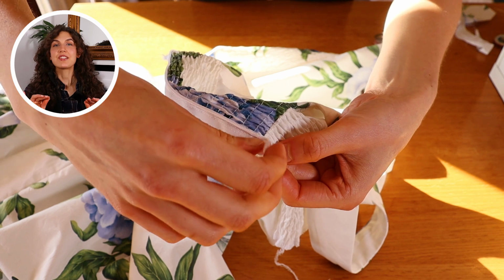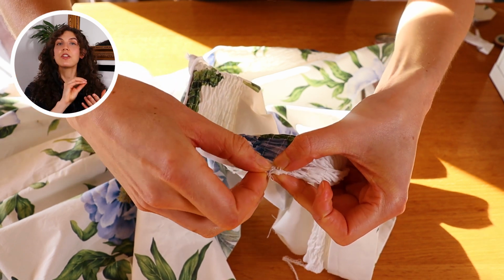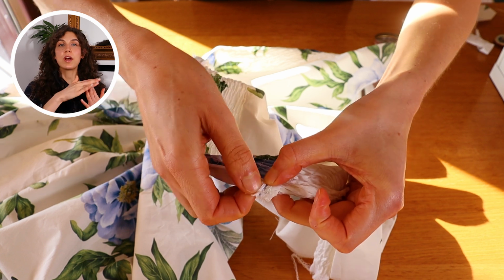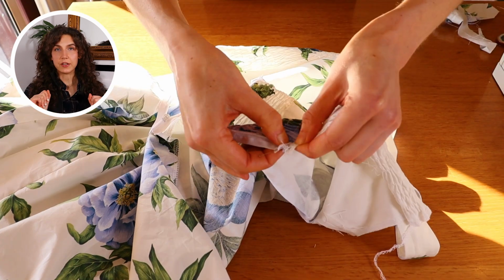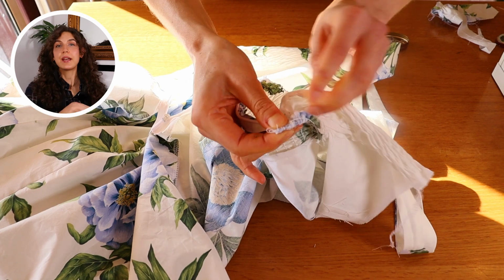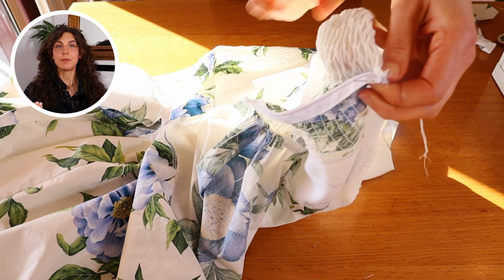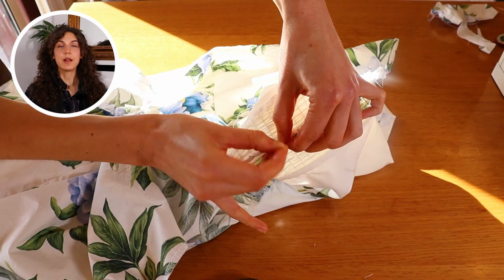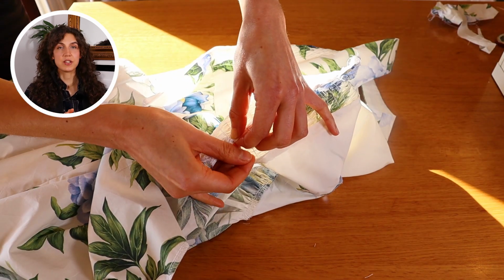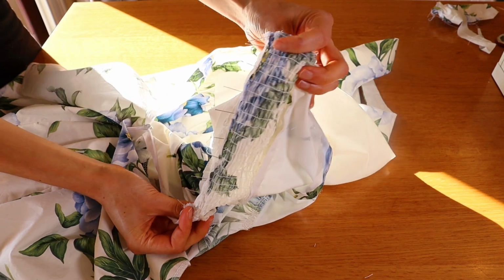When the zipper is attached, I'll fold away or cut off this top bit of the zipper and align the top edge of the zipper to where the main fabric and lining meet. I prefer to fold it down and cut it later, so I'll just pin it down, and then I'll fold my lining over the zipper so that my zipper is sandwiched in between the lining and the main fabric. I'll make sure that my seam allowance is also fully folded over. I'll pin my lining edge to edge with the zipper edge, and then I'll sew my lining to the zipper and main fabric along this edge.